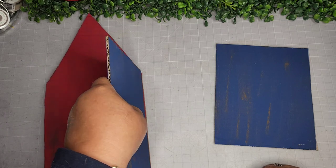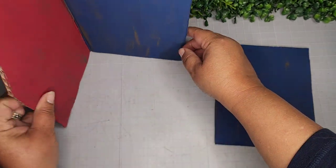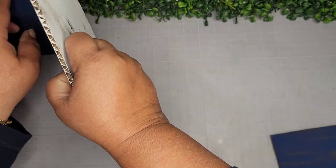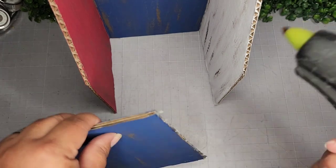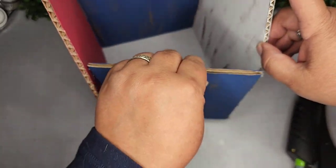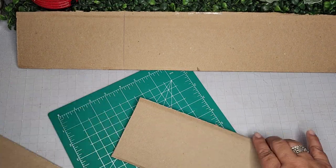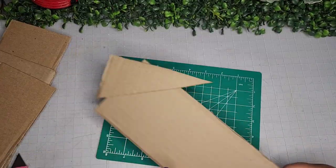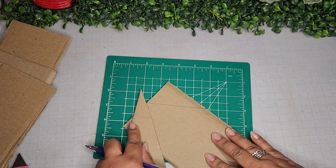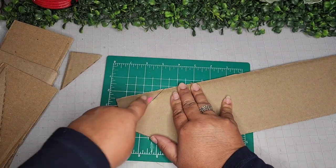I'm adhering all the pieces together with hot glue to create the house form — hot glue works great on cardboard. Just taking my time placing the walls together. Make sure to use good cardboard — don't use anything flimsy. Amazon boxes are the best. Now I'm taking some longer pieces to create the tall, skinny house that will go in front of the short house. It's a really cute design. I'm taking my time creating the angles for the roof line and cutting with a sharp utility knife blade.